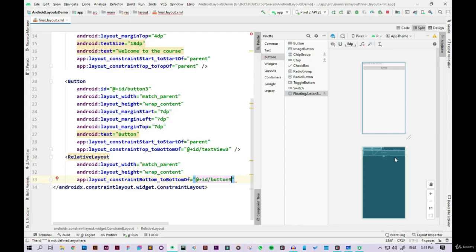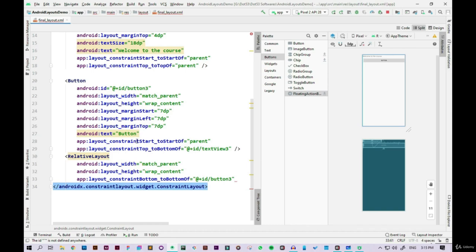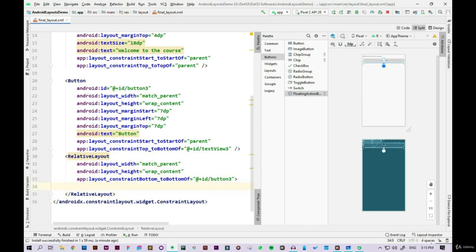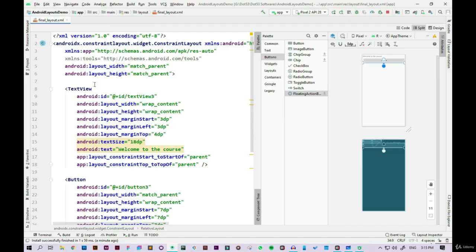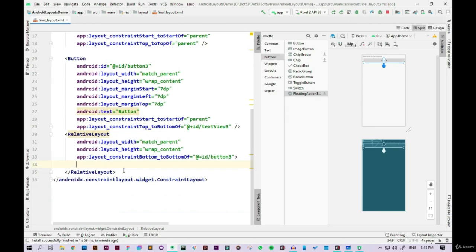Okay, as you can see now inside my blueprint that relative layout is now added beside this button. Okay, so now we will add our UI components inside this relative layout. Remember, notice one thing, that we have IDs inside our constraint layout UI components also, because we want to uniquely identify the things.